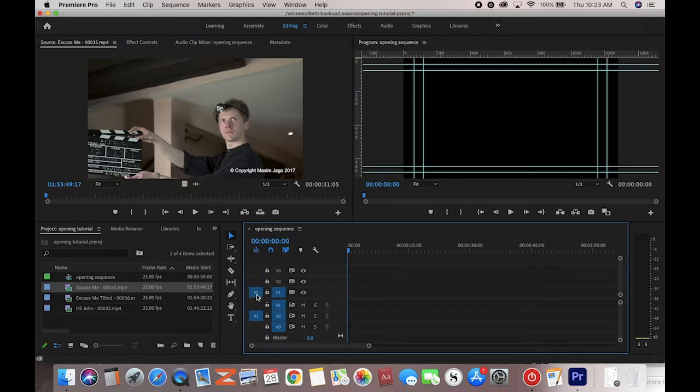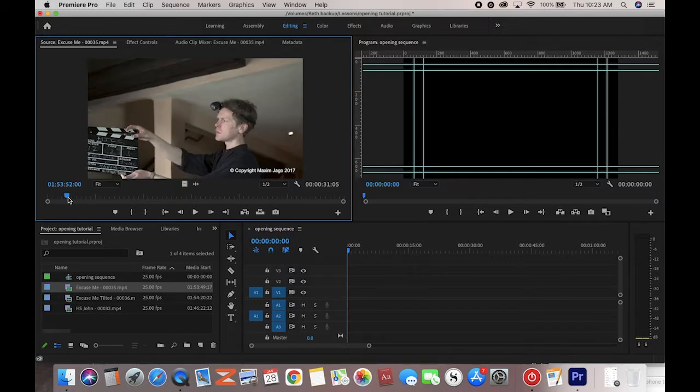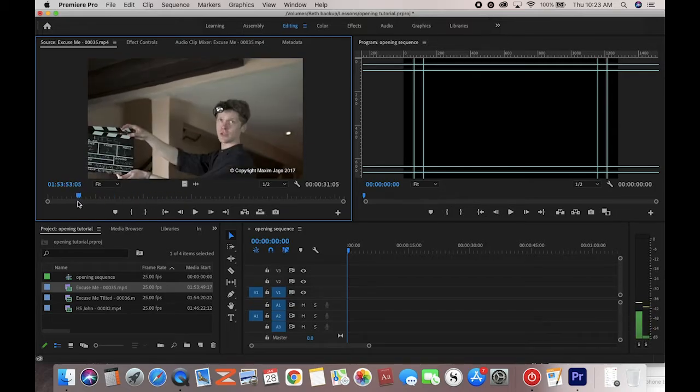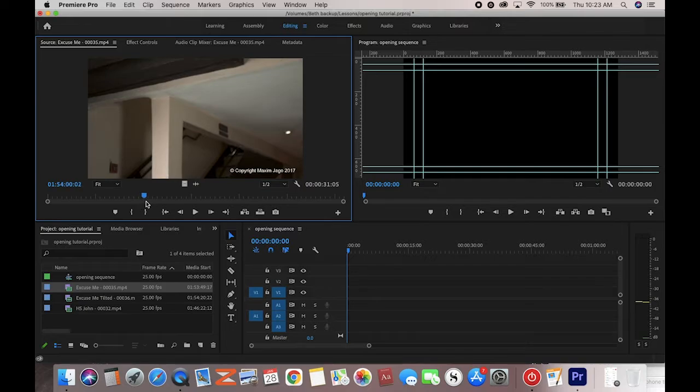You want to avoid that, because especially when you're getting into frame-specific editing, you really want to be very precise about how much of that particular piece of video you're going to see on screen. So what I like to do is set an in point and out point before I start. Obviously, this stuff is just nothing. You would never put this into your final project. So why not edit it from here?